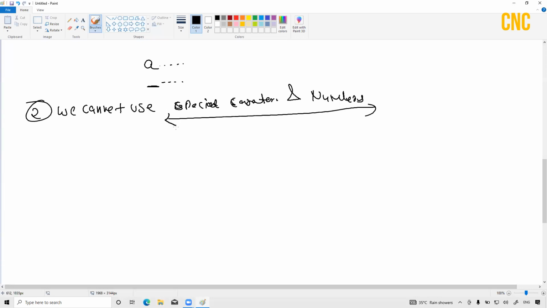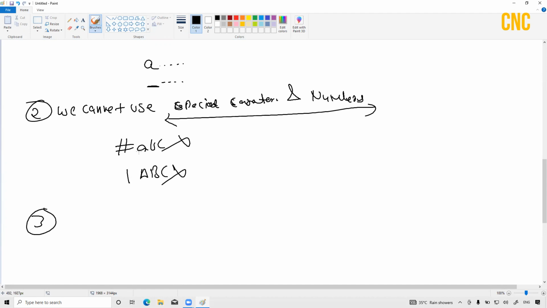We cannot start a variable with a special character. Let's suppose I try to configure hash ABC. No, that is not possible. Python will say, I cannot accept these things. If I try to configure 1ABC, again Python will say, I don't understand. So you have to start with an alphabet or an underscore.